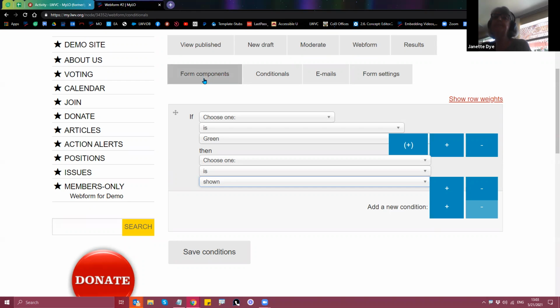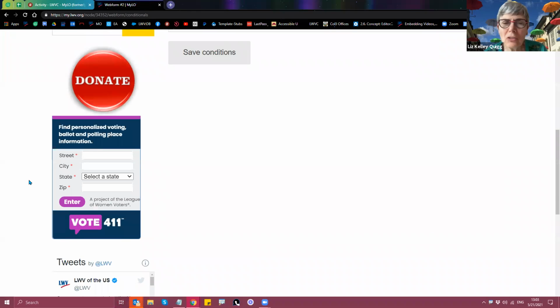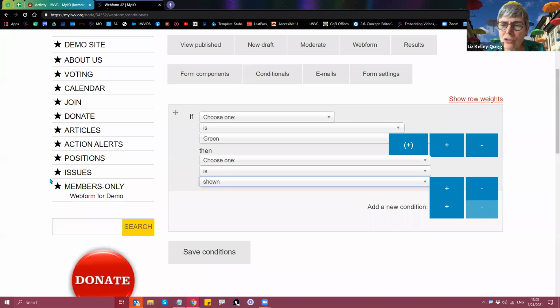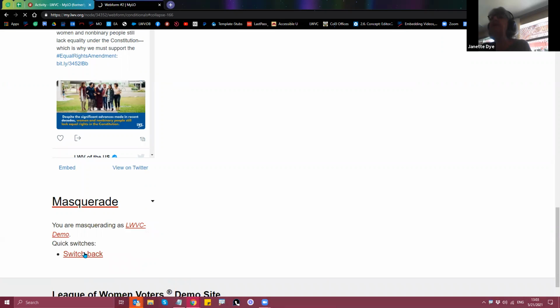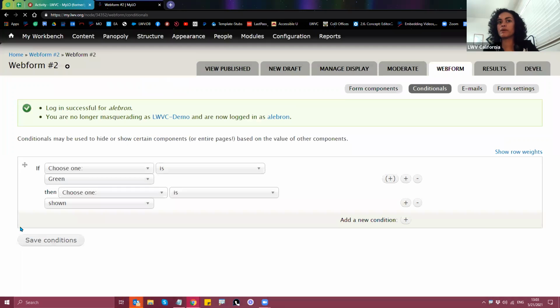This I do on my membership form. When you say another place, do you mean within the same page or a whole new page? No, it's a whole different page. I'm gonna make a different page for each one. I'm not sure what you mean by variable. Is it a form component, what you're talking about?